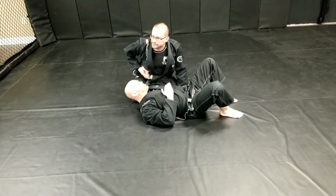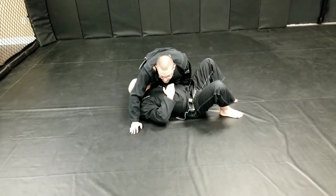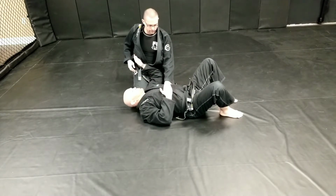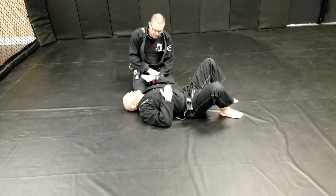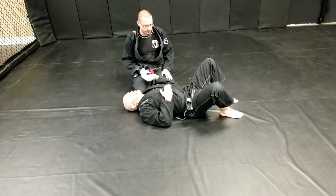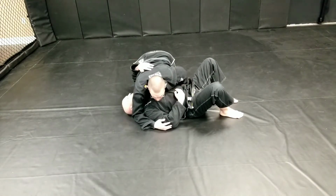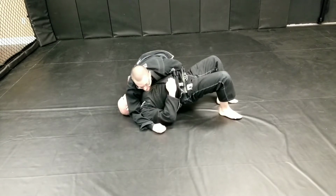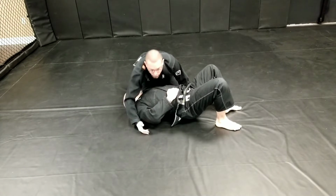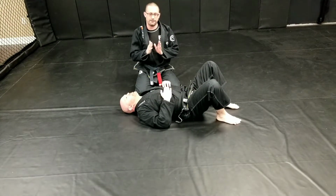If he kind of keeps his hand a little bit stiff here and I start to go north-south, look how the hand follows me. I can never really get my knee to his ribs and I can't get around to his head. So this is what we call defensive elbow. This is, to me, the most important thing. If I have Josh in side mount and his elbow is out, the first thing he should be doing is trying to just bridge and shrimp a little bit to get that elbow in. Right now, there's already probably 5 inches of space that he didn't have before that he now has.